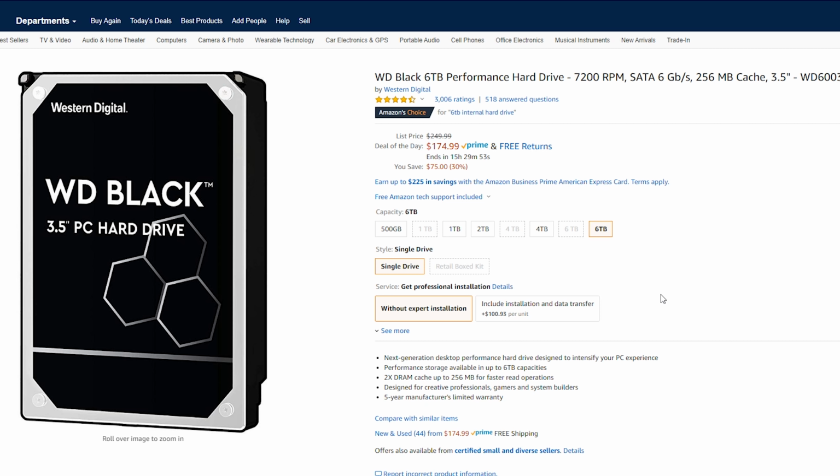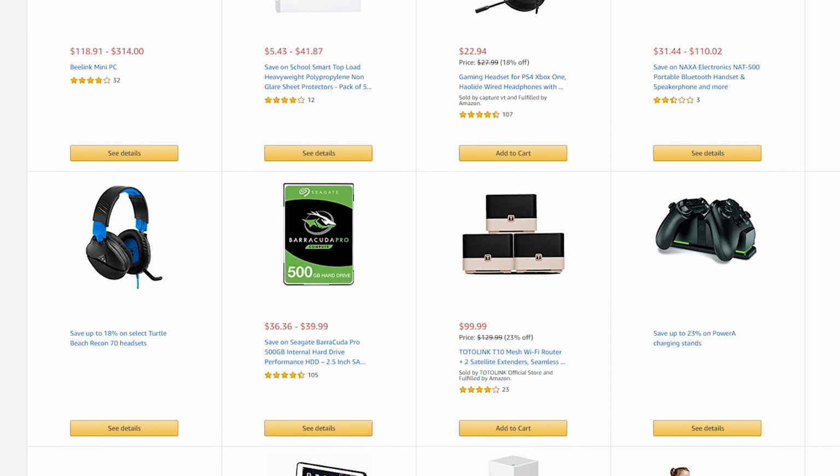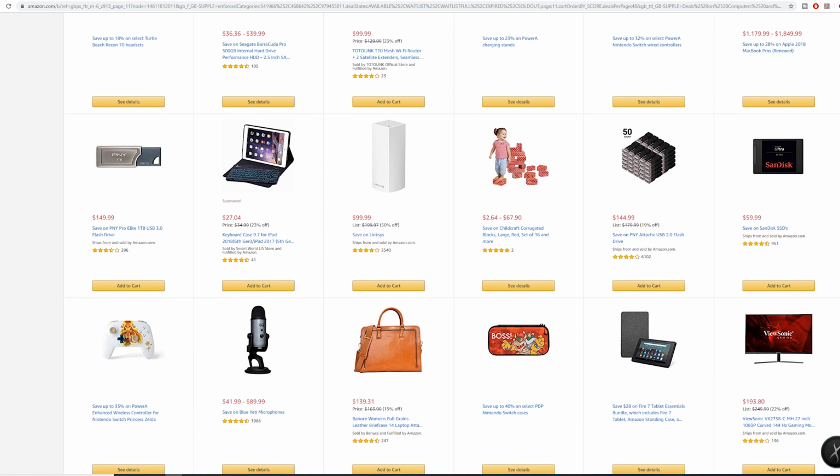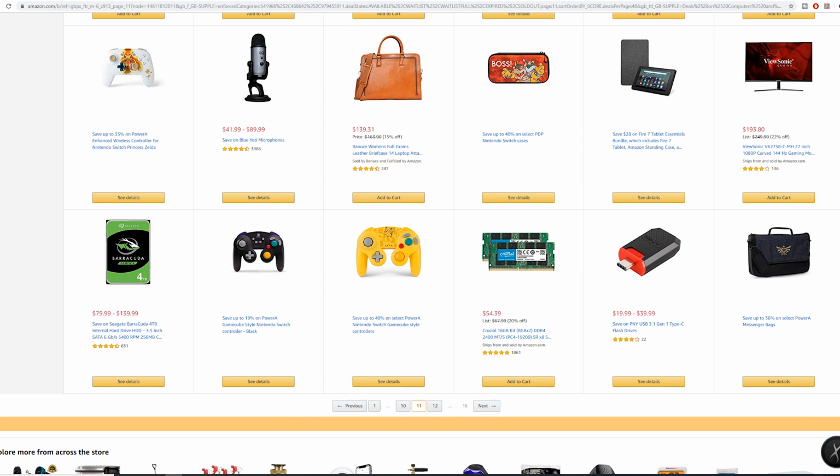Essentially all storage is showing pretty decent pricing, and it's still better priced than what I'm seeing on Newegg, if it's not matched with Newegg pricing. But that's what I got today for Amazon stuff on their Black Friday deals. There's a ton of stuff going on. Of course, they're already matching the Xbox Ones and the PS4s. They have all of that stuff going for the same price that all major retailers do.